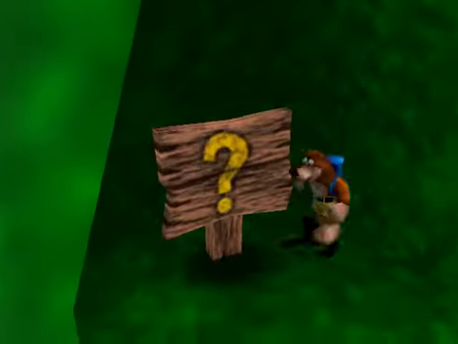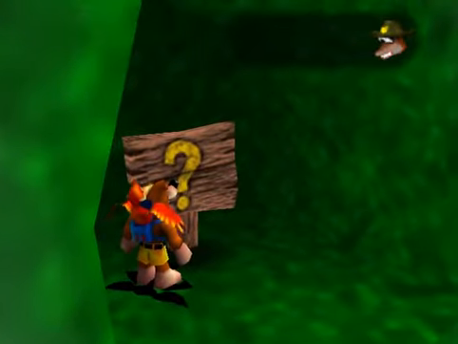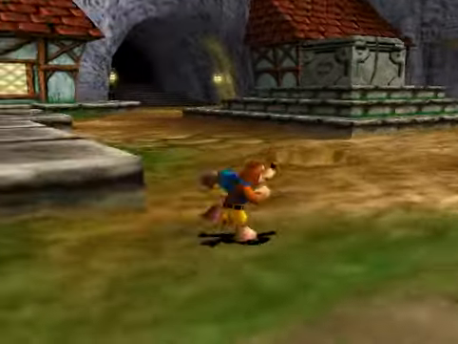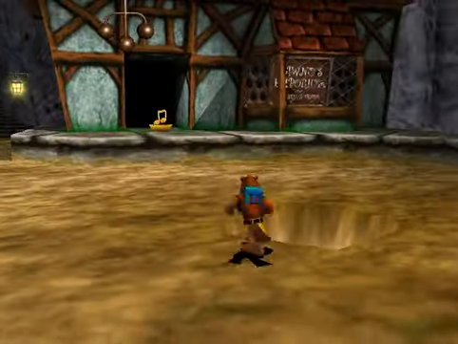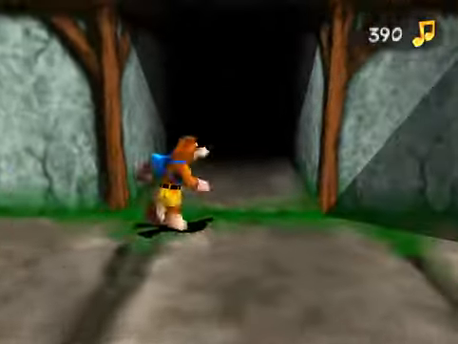Is that something in there? Oh, it's a sign. Skull Beach, Beach Skull. Oh, that's probably him. Of course. There are plenty of doubloons around here. There is something in here, actually.